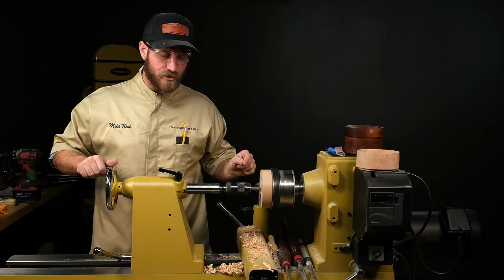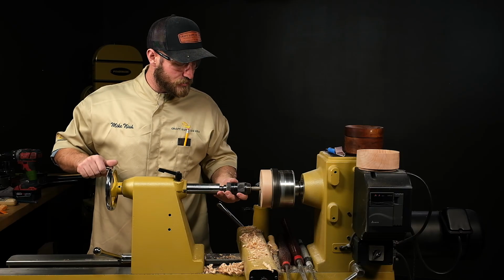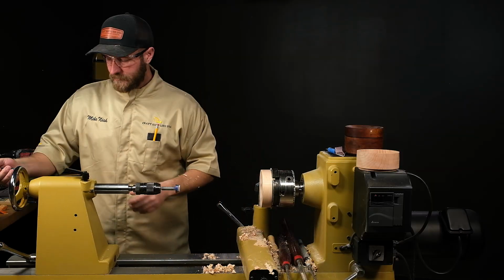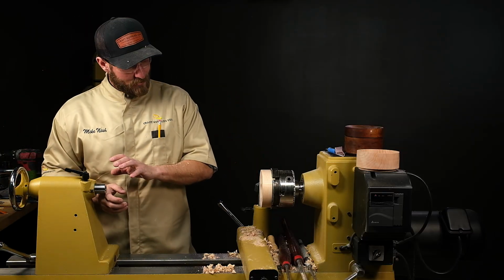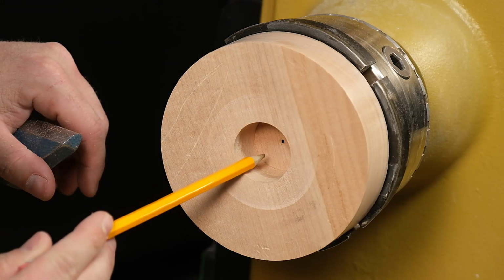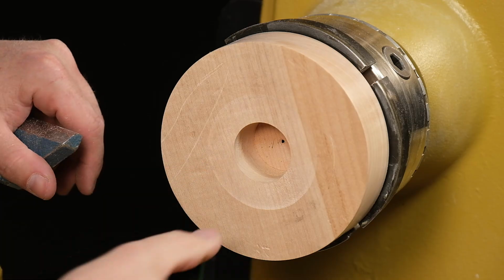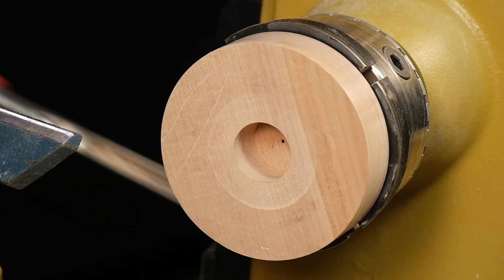Right there, did you hear the sound change? Now we're rubbing against that little thin wafer of wood separating us from the other hole. So as soon as I hit that, I'm gonna stop the drill bit. Go ahead and take this out of the tailstock. All right, so I got my drill chuck and the Forstner bit out of the way, and if you look inside, you can see a tiny little hole where we punched through, and right now, you can hear how thin that sounds. So if I can push that out, you can hear those fibers breaking.